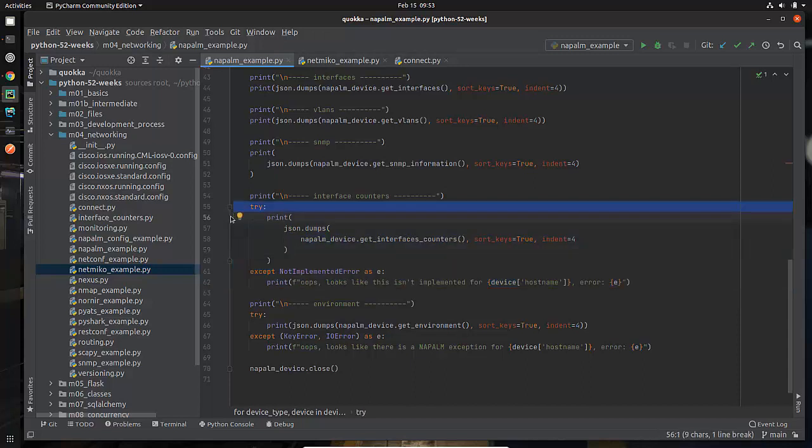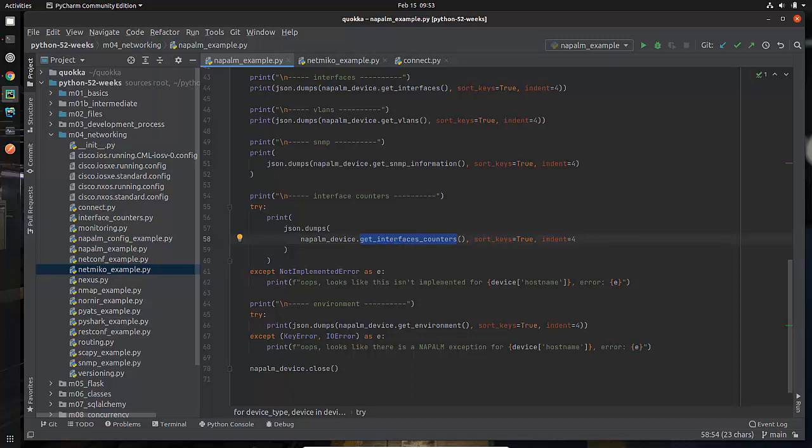As it turns out, remember how I said how cool it was that you can make one method call or function call and get the information back? That's great, except for the fact that not all devices support all different requests that we may make in this manner.